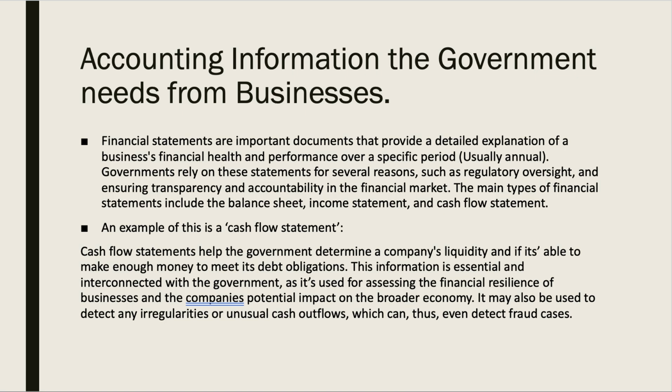For an example of this, I chose a cash flow statement, and a cash flow statement helps the government determine a company's liquidity and if it's able to make enough money to meet its debt obligations. This information is essential and interconnected with the government, as it is used for assessing the financial resilience of businesses and the company's potential impact on the broader economy. It may also be used to detect any irregularities or unusual cash outflows, which can thus even detect fraud cases.